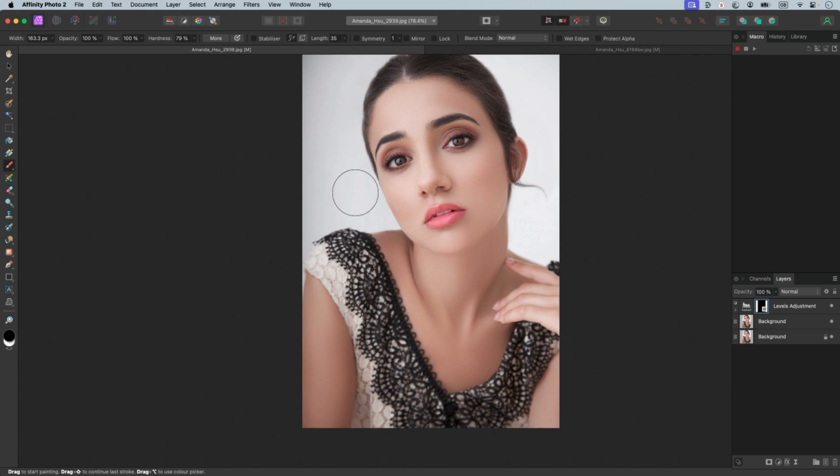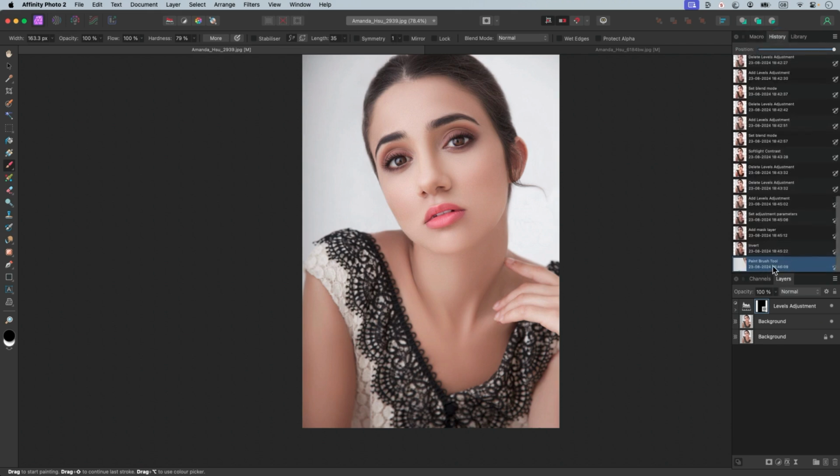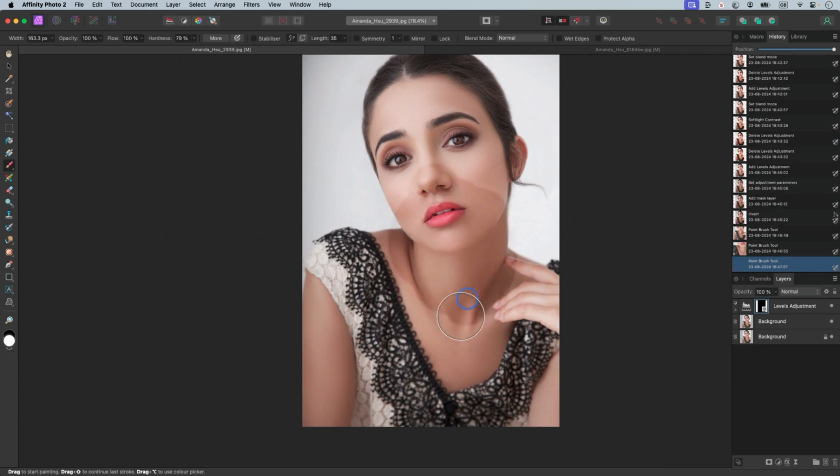I do find this annoying because I have to click on it and you will see my history. I already have the paintbrush tool on already. I have to undo the step I was trying to show the brush tool. So it's Command Z. So then back again, I will have to click on it to be able to use it. And now I'm in black color. So that's why there's nothing changed. But if I press X, keyboard shortcut, set as white, then my brush tool will be white. You can see, then I can start to paint.